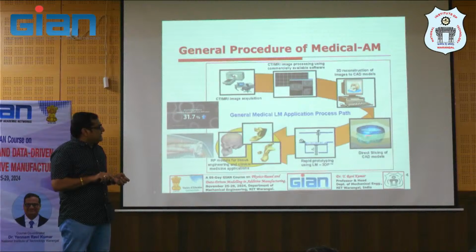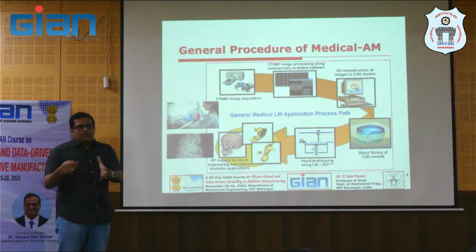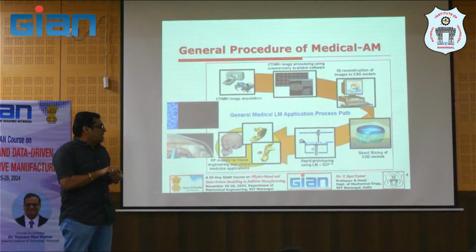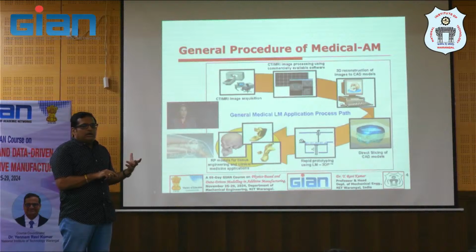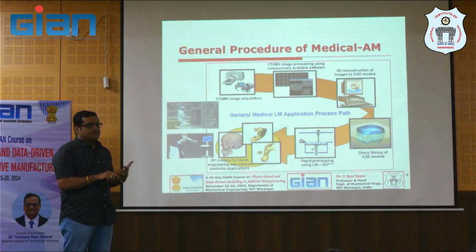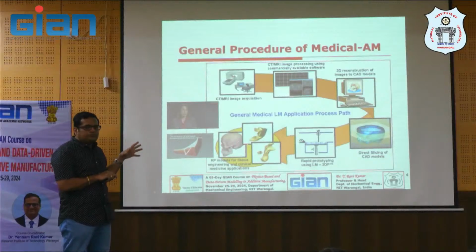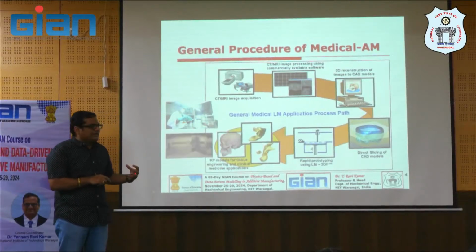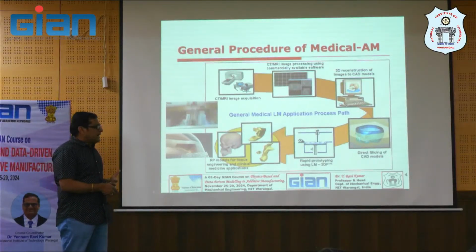Once you reconstruct an STL file, depending on the facility you have, you may have an extrusion-based AM machine, powder bed, DED, material jetting, binder jetting, a VAT system, or sheet lamination, whichever among the seven processes you have, and it follows the cycle of that. Yesterday we also saw how a powder bed laser-based machine works, right? Or it could even be FDM based. Once you make it layer by layer, how do you see that printed anatomy that has been captured from the patient? You can use it in several applications. We'll try to see some of them from the literature as well as from our experience with the surgeons, which I am going to share with you.